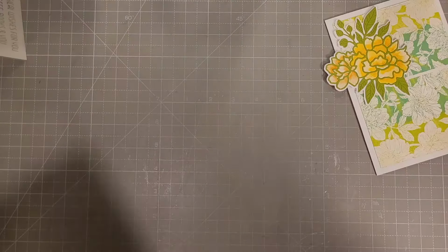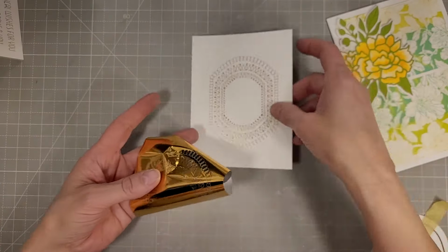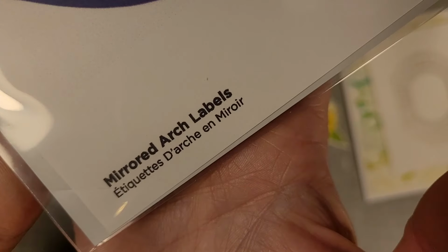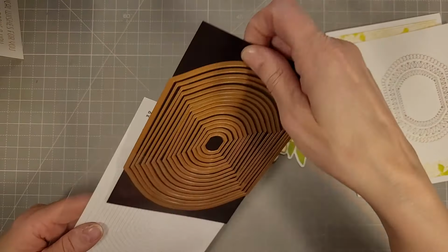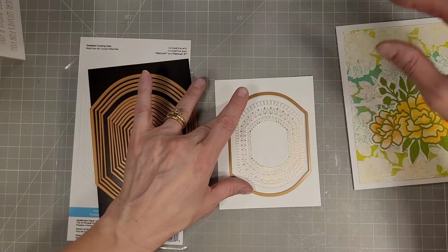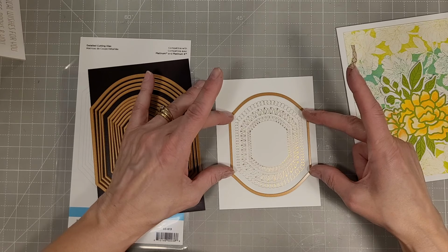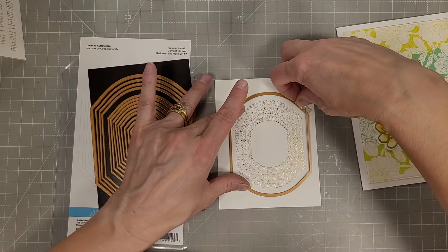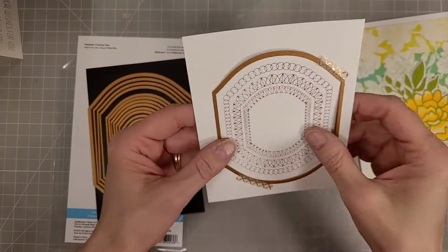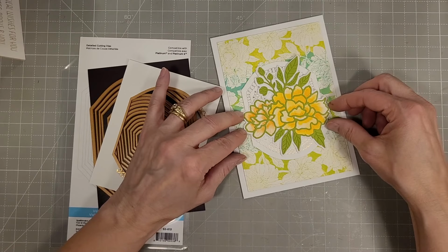foil on some Hammermill smooth cardstock here. And I foiled that. I'm going to take that negative foil piece, and foil that too. This coordinates with the Mirrored Arch labels, and there are lots of dies in this die set. And I'm going to just use one of the appropriately sized dies to die cut our foiled piece here. You could absolutely do this with the BetterPress also, but I really wanted that little pop of shiny polished brass coming through. And you can see how easy that was to line up, and it does create a lovely backdrop.